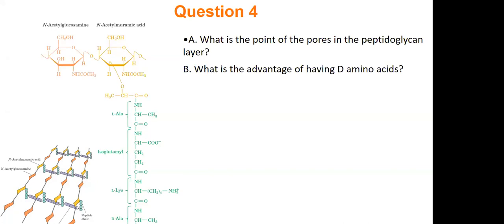Differentiate as well. So got a large variety of answers there. My thought would be that if everything is programmed to work on L amino acids, like all the enzymes that we have are supposed to see L amino acids. So if the very outside of you, the thing that would interact with foreign molecules, has D amino acids, that's one way to protect yourself, because enzymes aren't used to seeing this chirality, so they will go and try to eat it, and they will get stuck. They just won't be able to work.